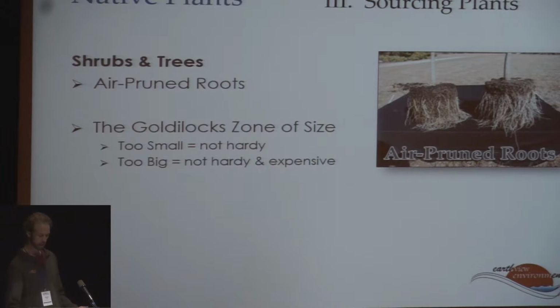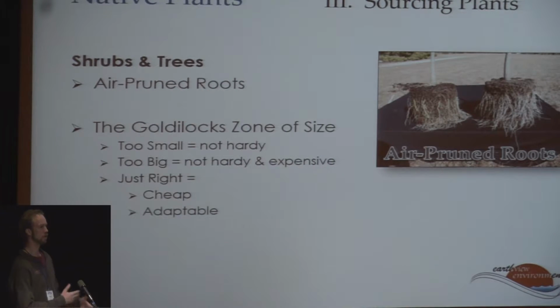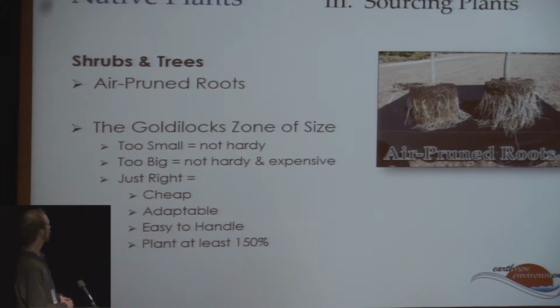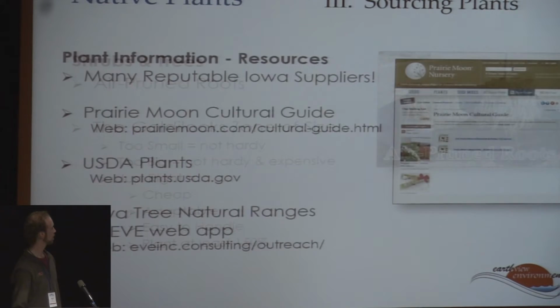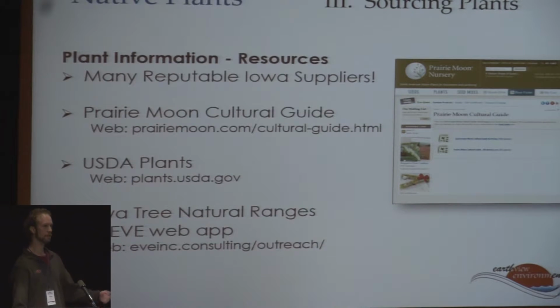All right, so look for something. I like to use the 1 to 2 year old stock. It's cheap, it's adaptable, it can deal with a little bit more stress, and it's easy to plant a lot of it. On these areas you're going to have some dieback, so plan on it. Put 150% in the ground, and then evaluate when the next year comes along. Because a lot of times we're not going to be out there watering these sites, especially the bigger ones, with a hose every other day.